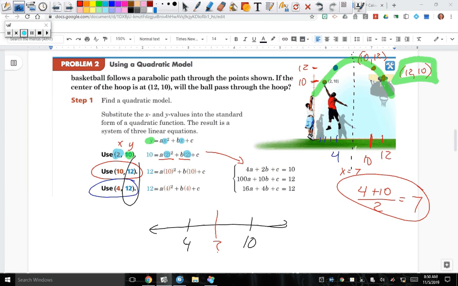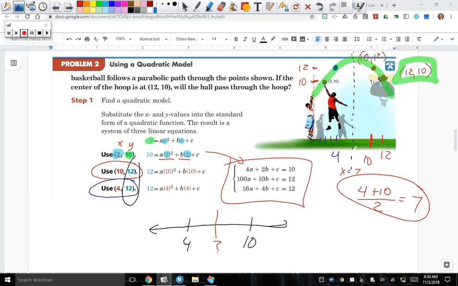You with me? So that's why a lot of times whenever you're shooting a ball like this, or if you're shooting a rifle, or let's do archery, whatever it is, you always kind of aim for an apex before that target that you're shooting at. You don't necessarily aim for the target because you would be possibly a little too high or a little too low. Okay? So plugging in these points, we get this system right here.